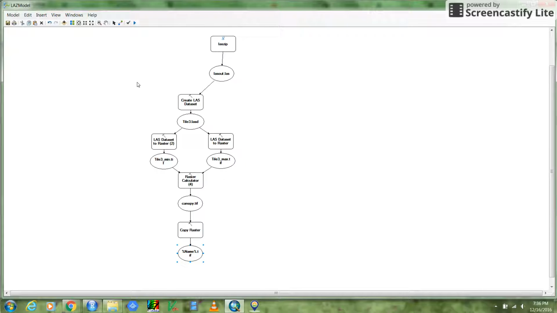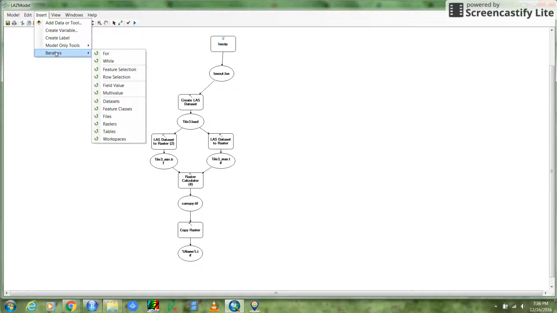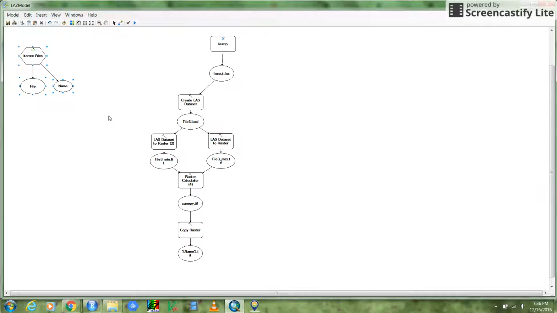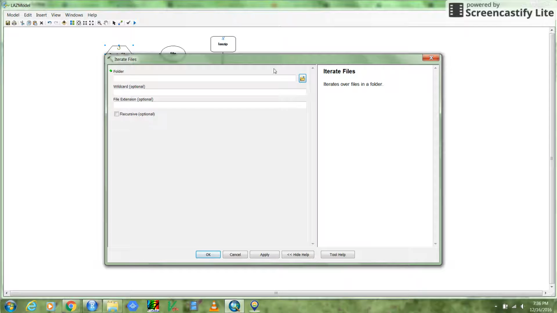So now I'm going to show you how to use an iterator. Now there's a lot of different ones, and depending on exactly what you're trying to do, and what kind of outputs you want, several of these could work for the job we want. But the easiest one for files that are foreign to ArcMap is the files iterator. So here's the iterator. This is the output file, and that's what you're ultimately going to feed into your model there. And this is really easy to use.